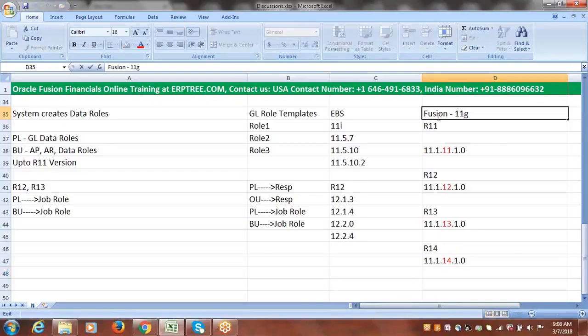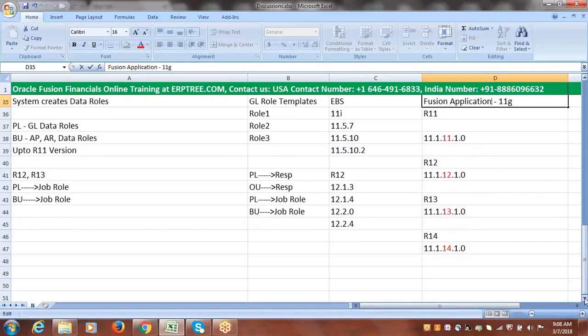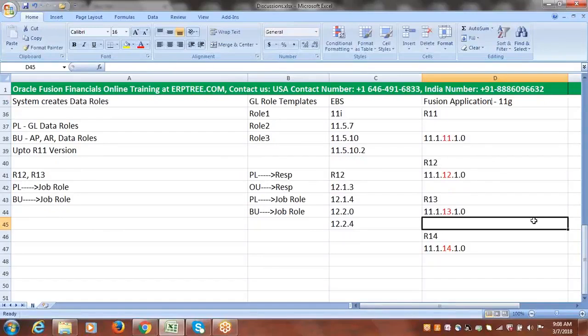So that is the reason, since Fusion applications version is 11G, that always will be taken as the series. Within the 11 series you can find the versions 11, 12, 13, 14. Prior to that 10, 9, 8, 7, 6, all versions we have.